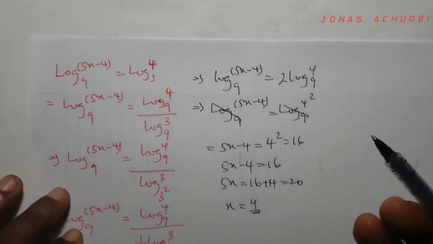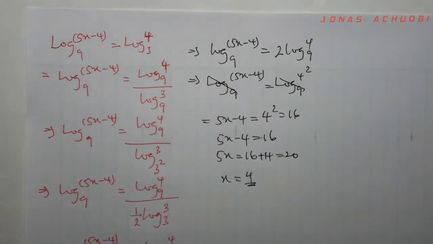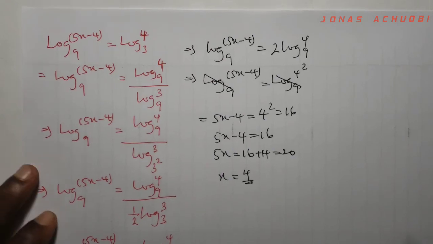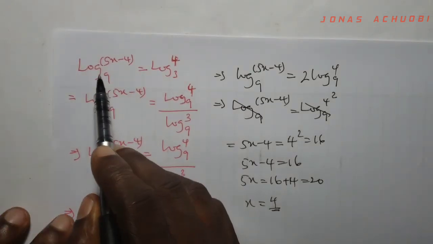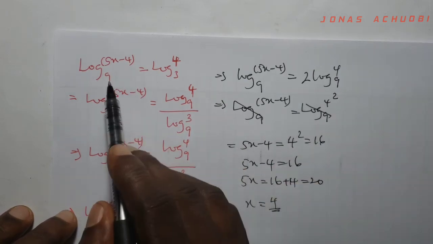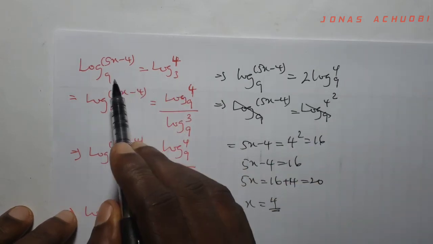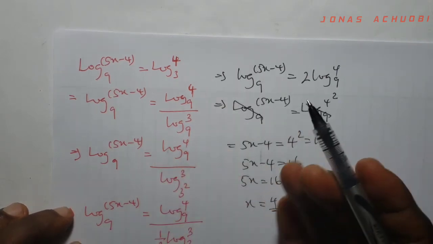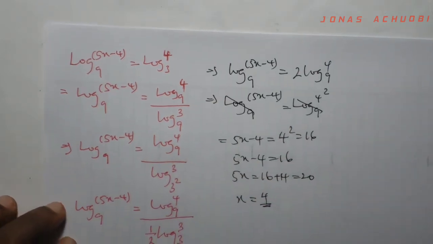So what does it tell us? It tells us that where we have different bases of our logarithm, it doesn't matter which base we change to. As a matter of fact, even if we choose to change these bases to a different base altogether, for example, instead of base 3 and 9, we'll take it to the common base, which is base 10, it will be the same result. So you can just try that out on your own.